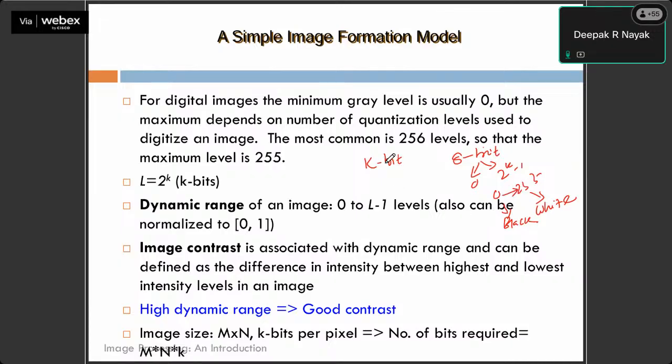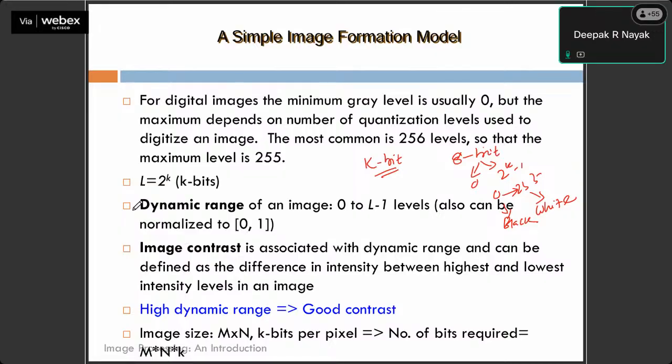Fine. If you are using, let's say, a 1-bit image, it will be like 0 to 1. So in that case, you will have only two colors, that is 0 and 1. We call it a binary image. We'll see what is the difference between a binary image and this 8-bit grayscale image. Which one is better for us? Whether more colors are better or fewer colors are better, right? You all know that more colors are better. I'll also show you one example.